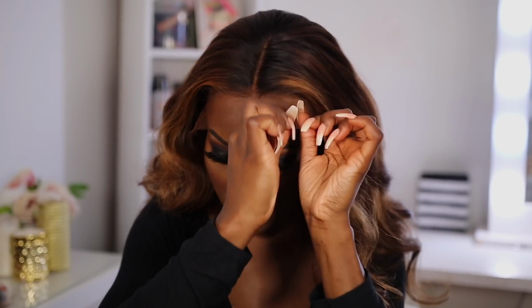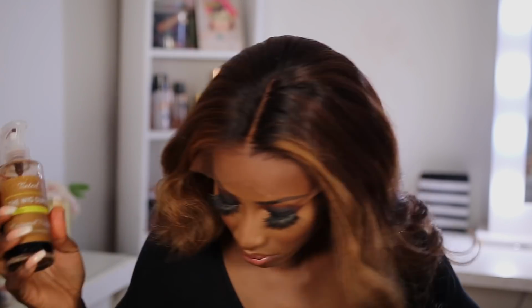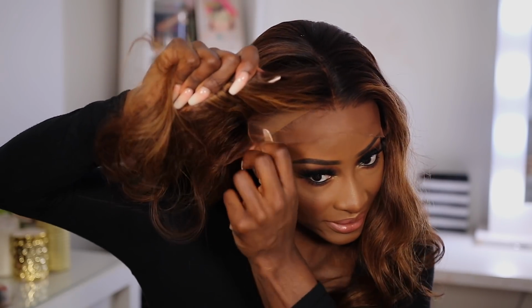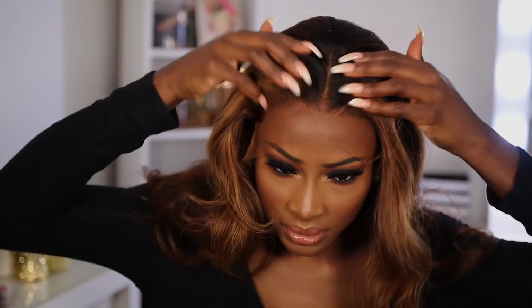Also, I have tinted the lace. I use the WIGGURUS lace tint. This is Caramel Frappe. I sprayed Caramel Frappe and a bit of the Mocha one. Mocha, yeah, I got the bigger bottle. Mocha's actually run out, so I mix depending on what I feel like. So it was customized, but I did go in a little bit to customize a little bit more. As you can see, I don't know if I did a good job, but we'll see.